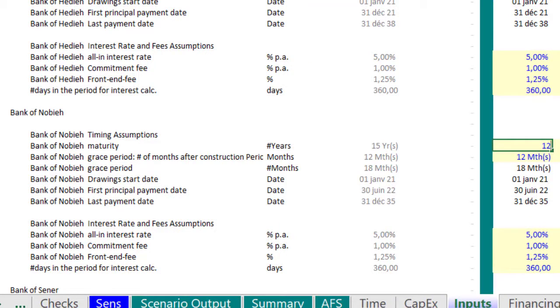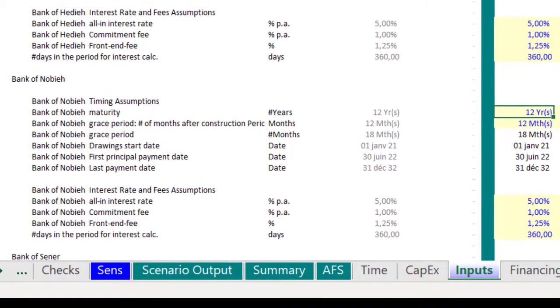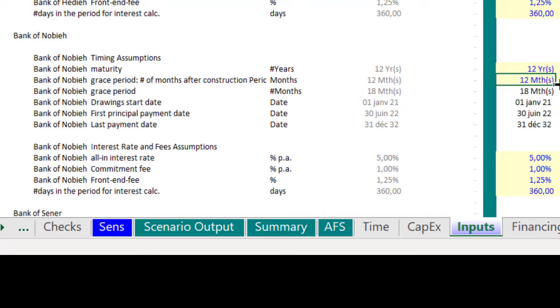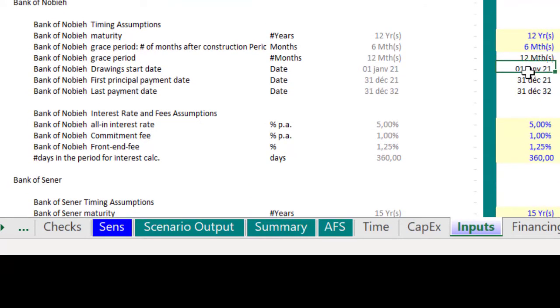So let's say Nobie is saying that I can only give a 12-year tenor, with 6 months post COD as my grace period. Based on these inputs, I know that January 2021 is when I'm going to first draw down on the debt, and I'm going to repay it 6 months after, meaning in December 2021. And in order to keep this 12-year door-to-door tenor, I will have to finish repaying the debt in December 2032, right?